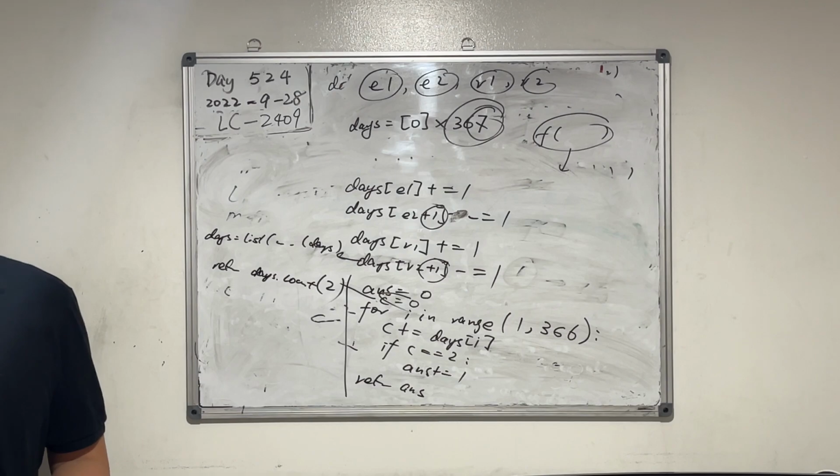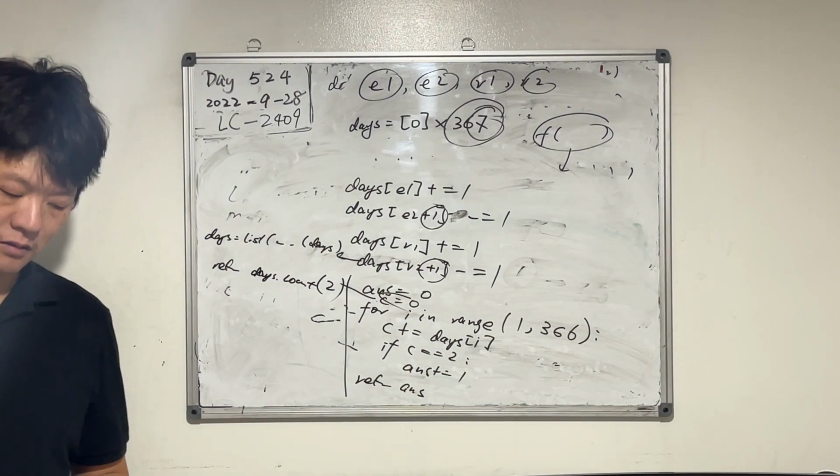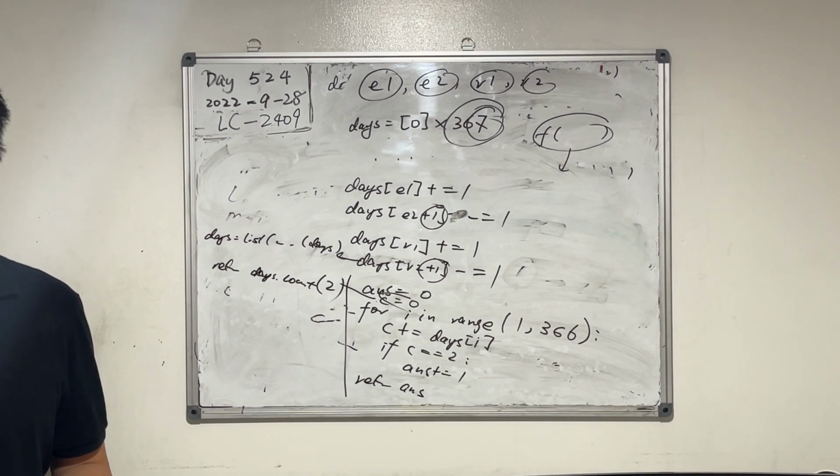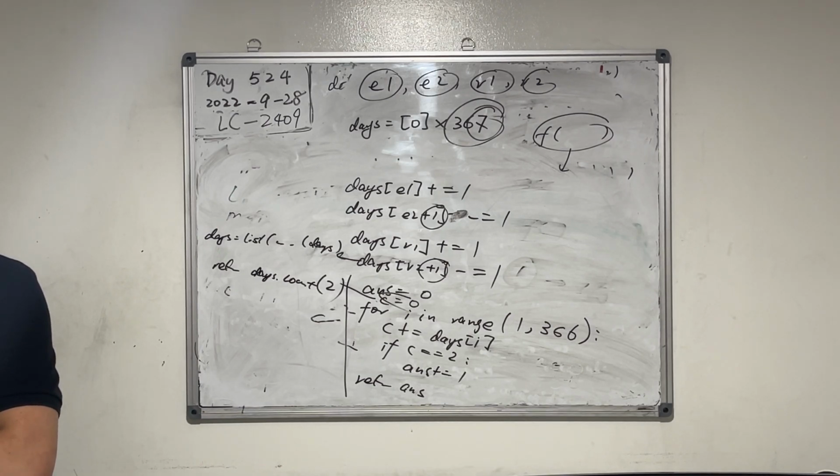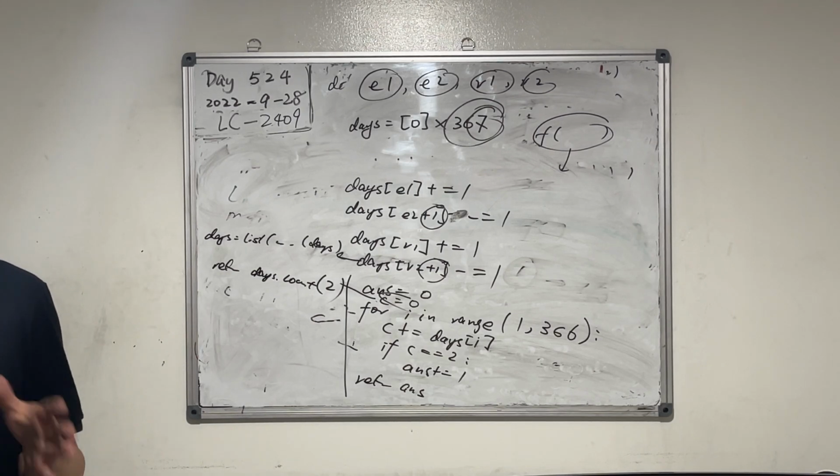What's the second solution? Well, so we have E1 and R1 as arriving days, and E2 and R2 as leaving days. So the days is the difference between the maximum of the arriving days and the minimum of the leaving days. That's the first solution, doing subtraction. Okay. And the second solution, what's this?